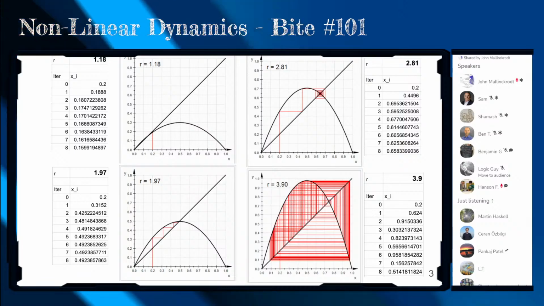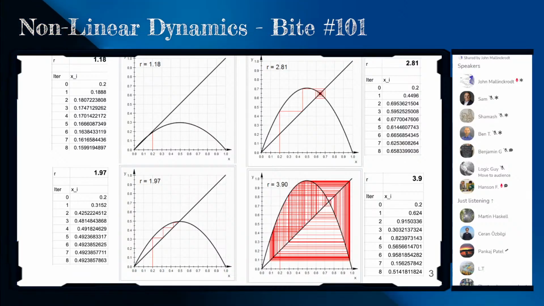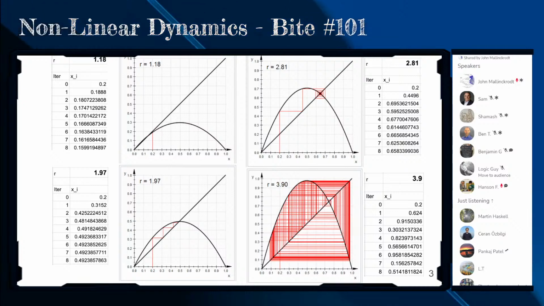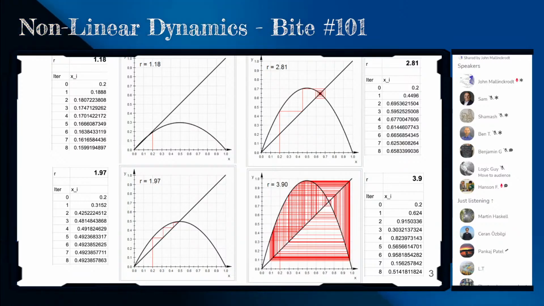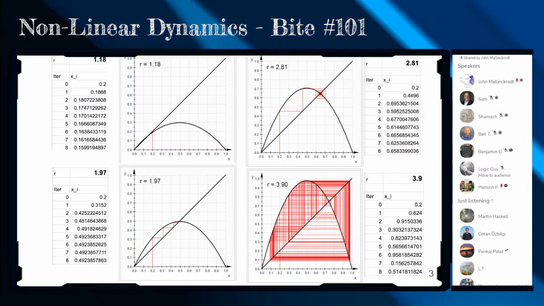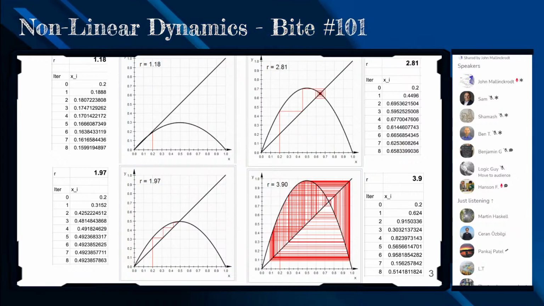So this is an example of an R value which will lead you to the fixed point, to the attractor, very, very quickly. And then, of course, we see the 2.81 that we saw before. I'm sorry that I didn't. I thought I had included one other. Well, we'll see it when we start looking at the spreadsheet, what we got at 2.81. It's amazing that very quickly after 2.81, you get a graph like the one below.